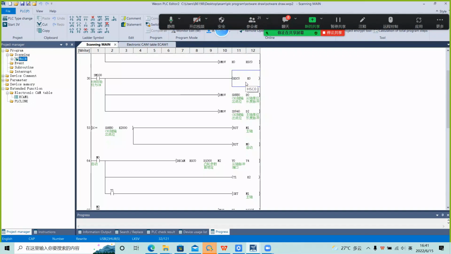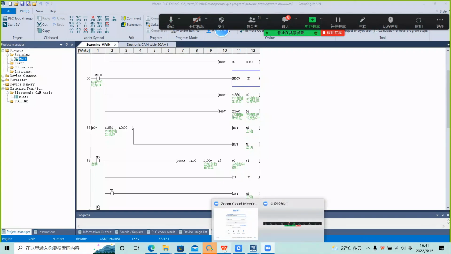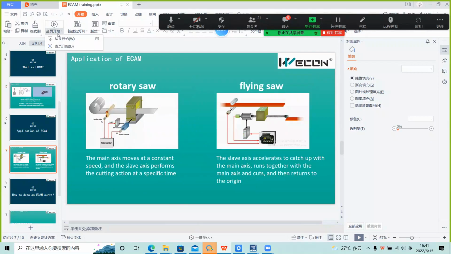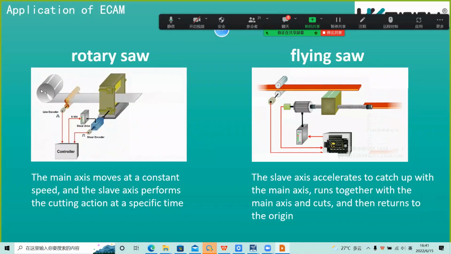As I said, our master axis always keeps a constant speed.